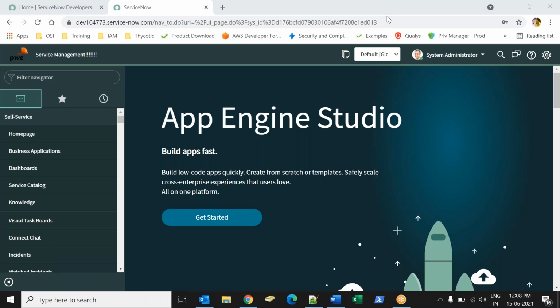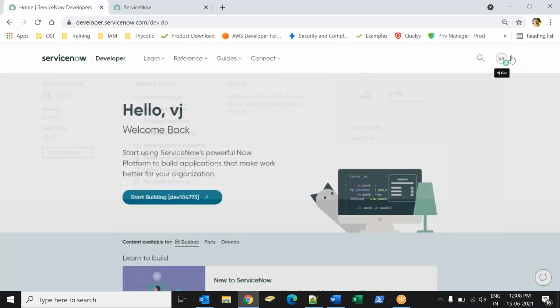While we are doing a project, do we have to activate the plugin or demo data? In real time, you don't see the demo data.